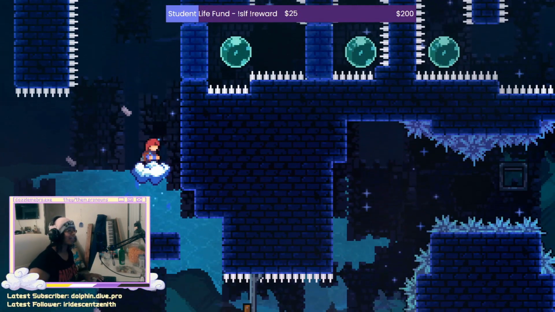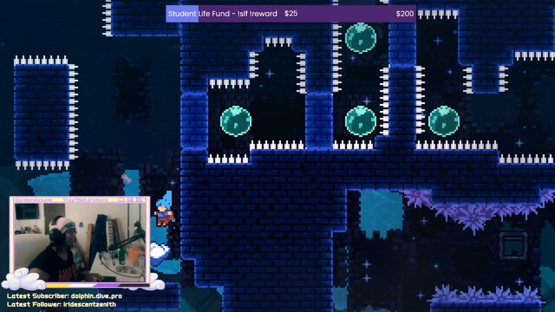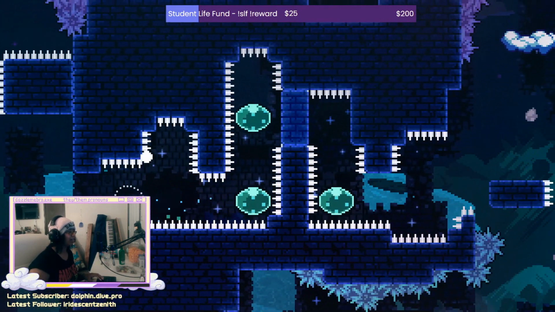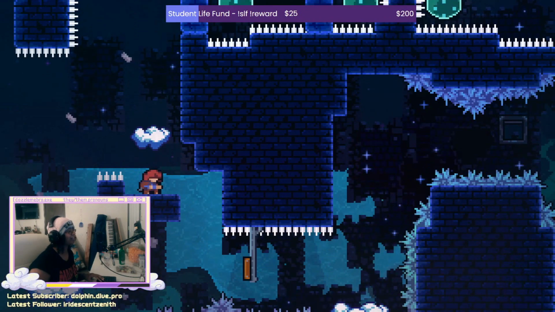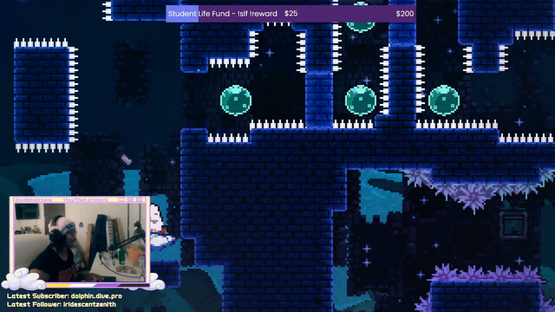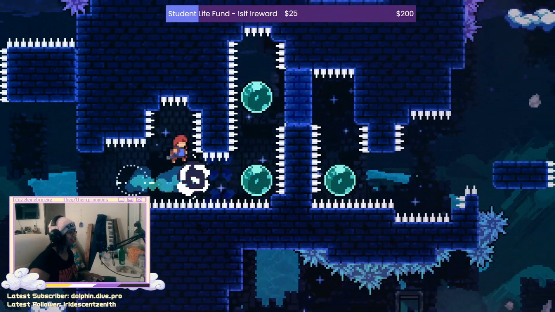Oh, wait, do I not have to dash? I thought I had to dash. Do I not have to dash? Oh, it automatically flings me. So that counts as a dash. So I don't have to break it myself. Oh, okay. Well, in that case, that changes things.